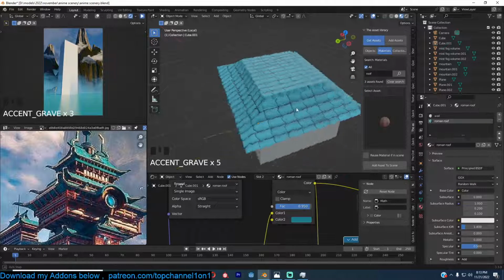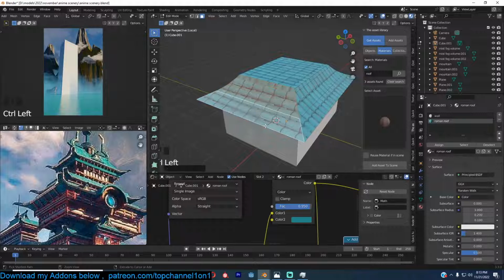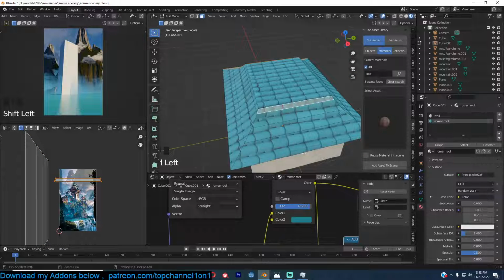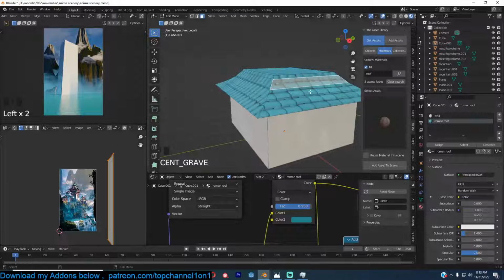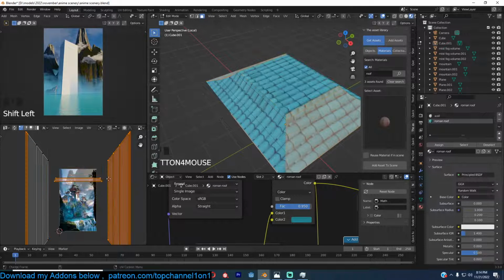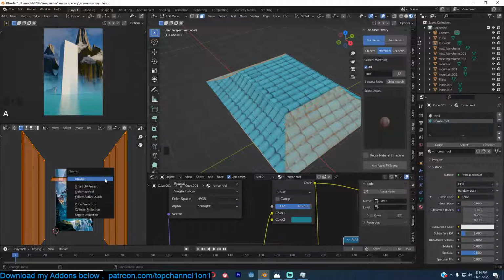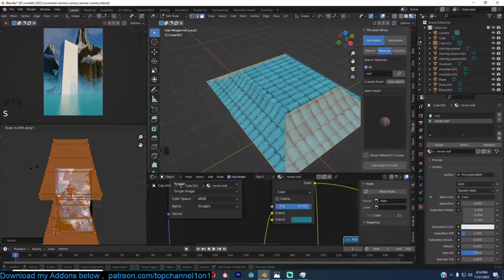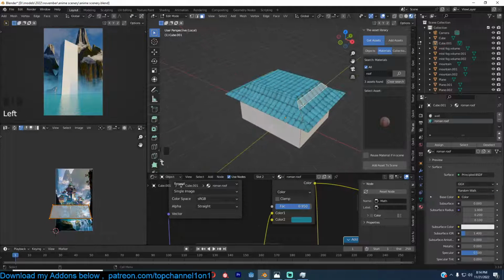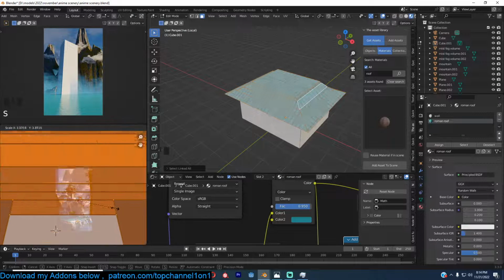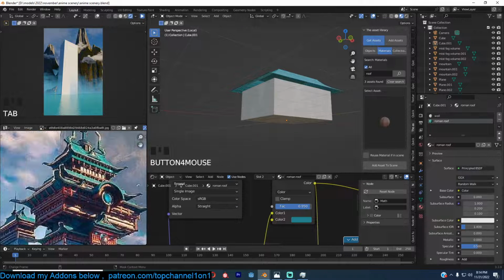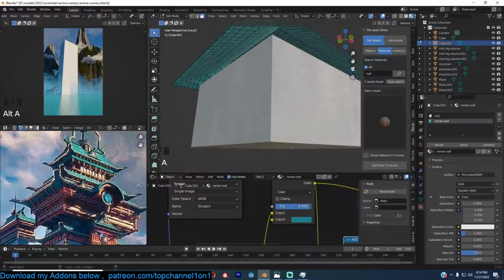The tiles on this side are facing the wrong direction, so I'm just going to grab that and, okay, let me just grab this and this. No, just carry this, unwrap them separately and rotate them so that they can line up correctly. And now I can just, perfect. And now let's just add a few details to this.